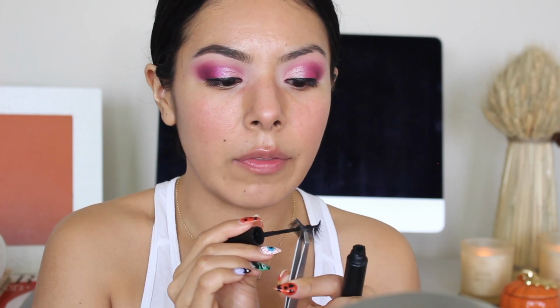If you want to make them a little bit shorter, you can always cut a little piece off to make it a shorter length. I like the length, so I'm going to keep it. I'm just going to be using my lash glue. They're very comfortable lashes, so they wear very nicely through the day. You don't have to worry about it feeling heavy.